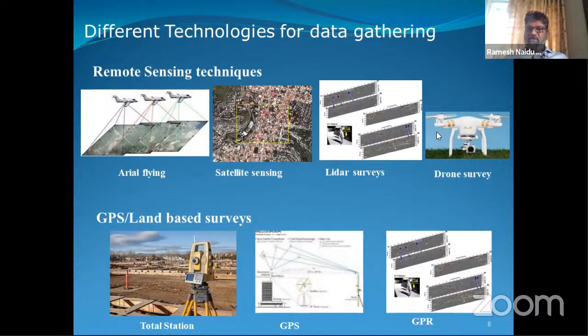The remote location can have two platforms. One is the spaceborne platform, and another one is the airborne platform. In the spaceborne platform, usually we keep satellites in an orbit in space, and we use them to capture images of the Earth and its phenomena. In the airborne platform, we use aircraft for taking photographs. It is nothing but photogrammetry technology. We are taking airborne photos using aircraft. At the same time, nowadays drone surveys are there. Drone surveys are also an airborne platform, because the only difference is altitude.